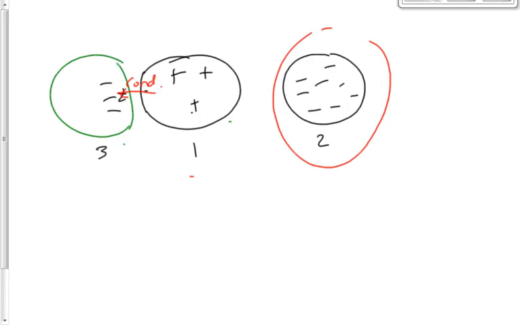But the overall process we still call induction, because the thing that causes it all, the thing that's causing this charge transfer to take place, isn't touching and it isn't transferring. So there is conduction taking place within there, but the overall process is still called induction. Does that make sense?